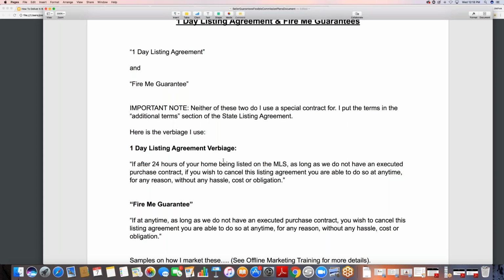Essentially, it allows them to kind of FSBO it on their own, but they can't put up a sign on their own. I mean, there's stipulations to it, right? Really the only stipulation is they can't put up a sign, so there's really no stipulations, but it worked really well. But then guess what?